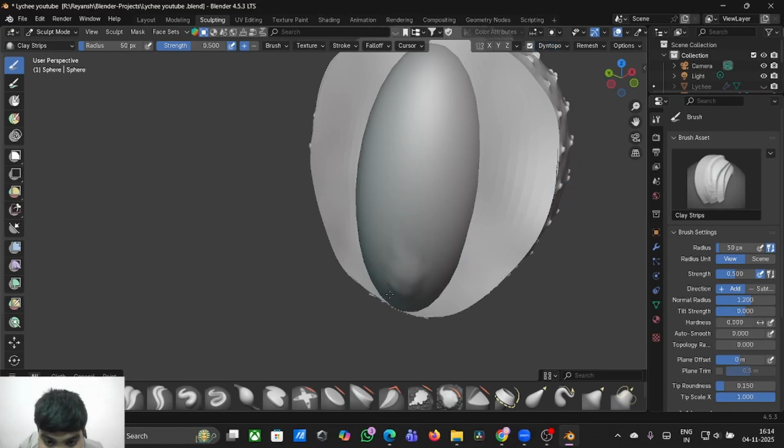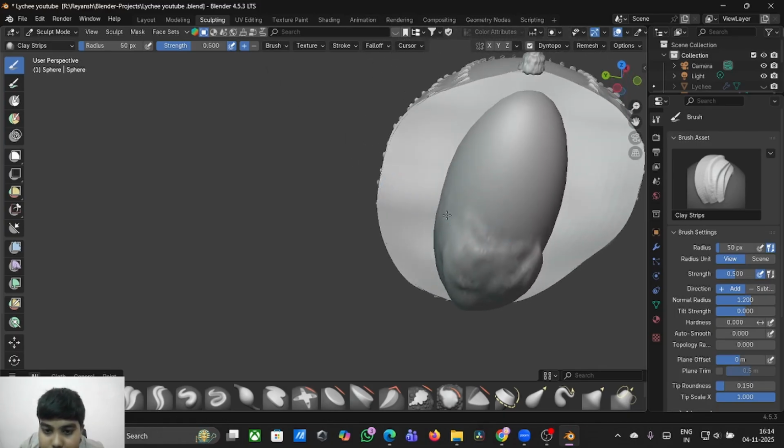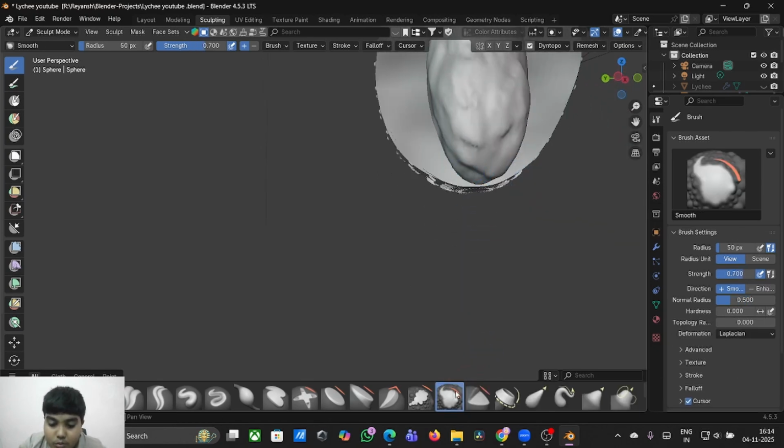So now what I'll do is I'll do sculpting a little bit, yeah, here a little bit and here a little bit, yeah, here a little bit, and let the tip be smooth. Now I'll go to smooth tool and I'll smooth this out.